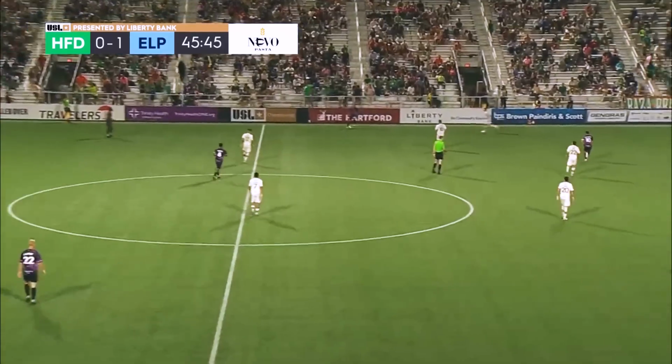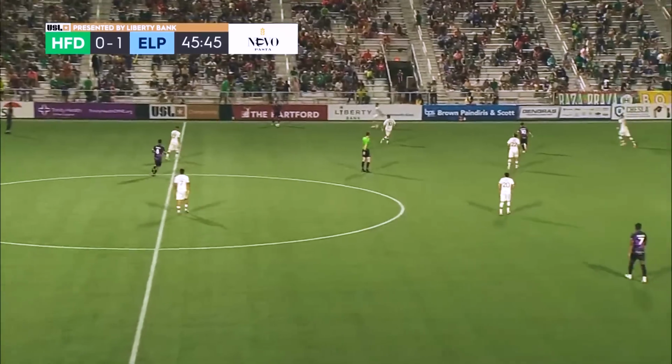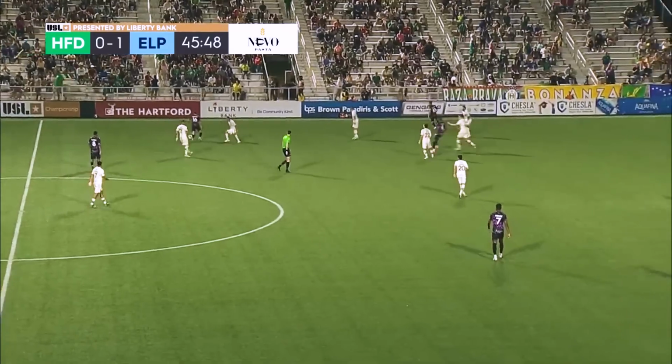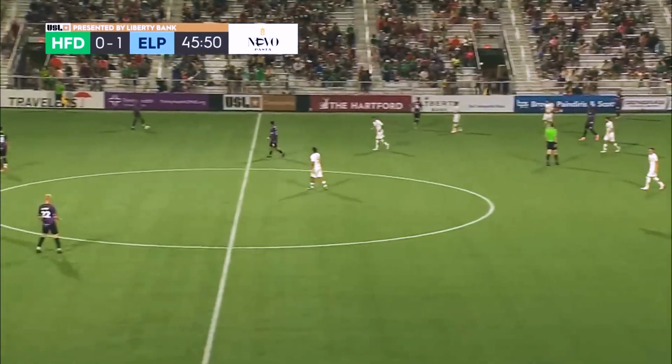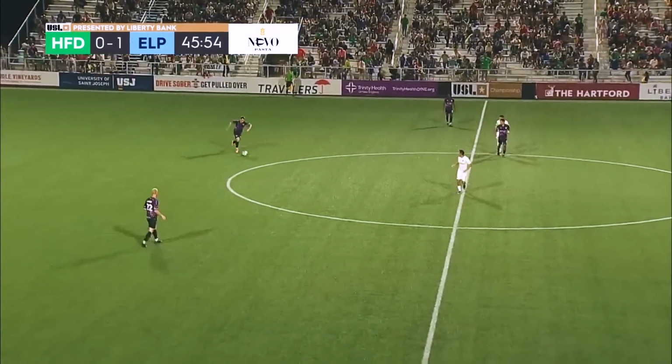Tristan now plays me the ball, tons of time to look forward. As I'm looking forward, Lyons, this wing back, is starting to sprint at me down the line, so I know I can drive inside into this space. So I start to drive inside, I'm looking up, but as you can see, there's nothing really clearly opening up here. So it's a signal to put my foot on top of the ball, cut it back, play it back to my center back, and let's circulate the ball, move it around, and try to find an opening now.